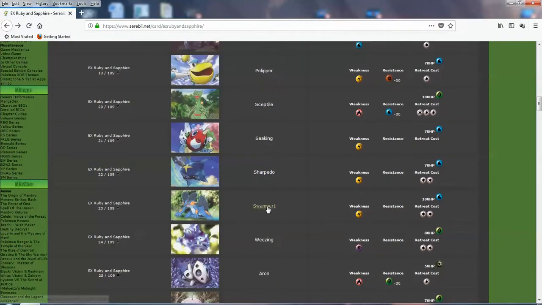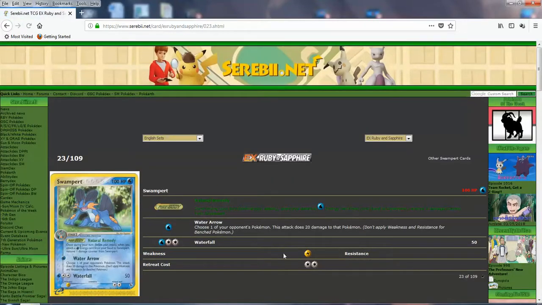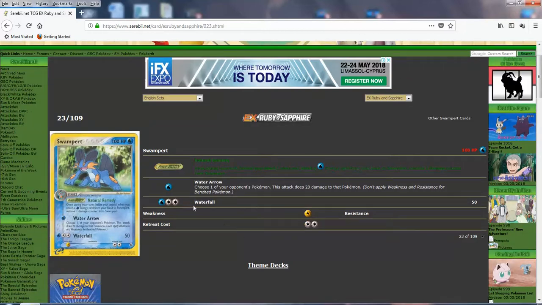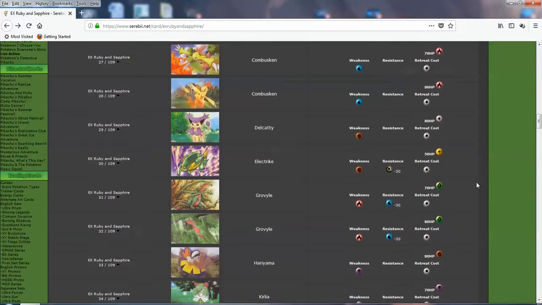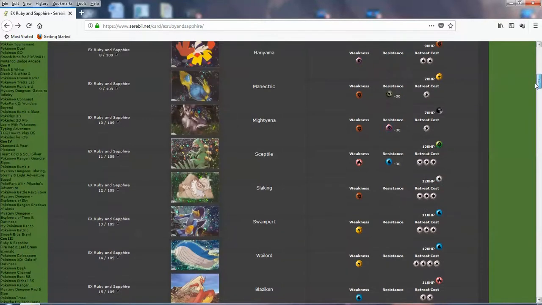We got the regular Swampert here. This guy basically heals himself every time you attach a water energy. So it can act like a mini tank. Water arrow, nice attack, I guess, 1 for 20 snipe, and then you can do 50 eventually. Not as good as the other Swampert, but something, I guess. This was in the theme deck too. So as far as I'm concerned, those are the super important cards.